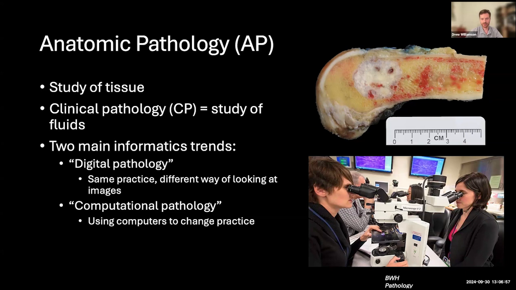One is digital pathology, so taking these glass slides that we make to diagnose mostly cancer and scanning them, and then we have a digital image we can do things with. And then there's computational pathology. That's really taking these digital images or other digital forms of data and doing some type of computation on them. But the medical practice is both looking at images like you have here in the top right, a macroscopic image of a tumor in bone, and then looking at slides under the microscope.